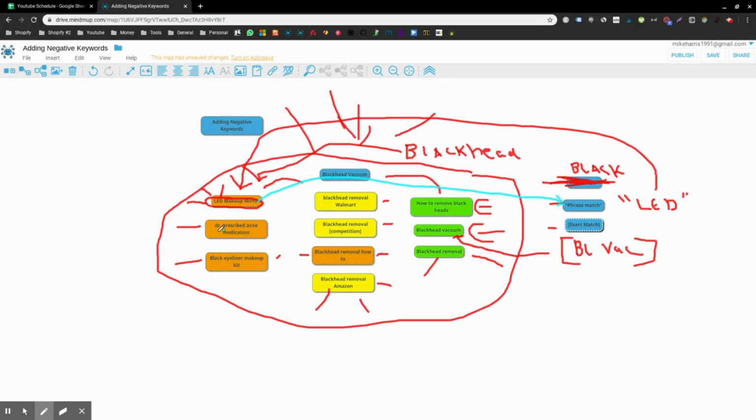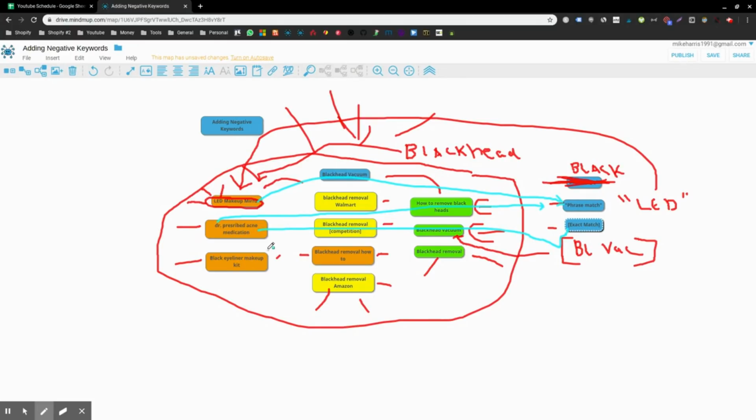Doctor prescribed acne medication. I would do this as an exact match, and then I would add every different variation of doctor as phrase match. So like DR and then spell it out DOCTOR, and any other characteristics of doctor that you can think of, just add as a phrase match.